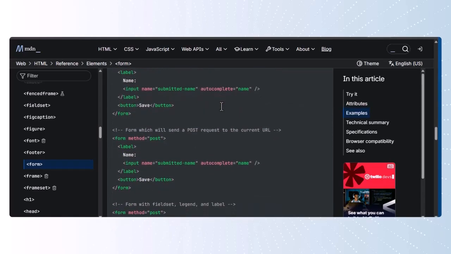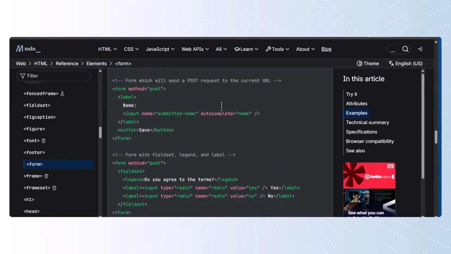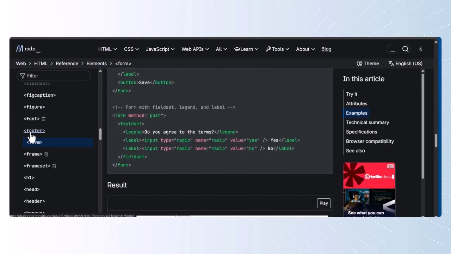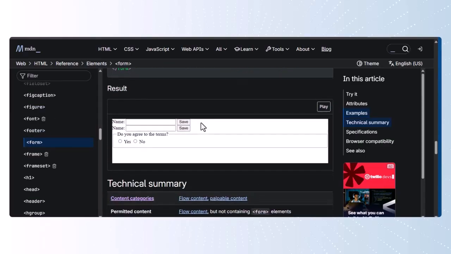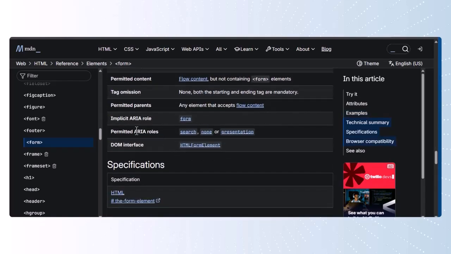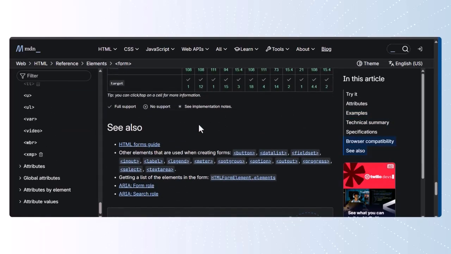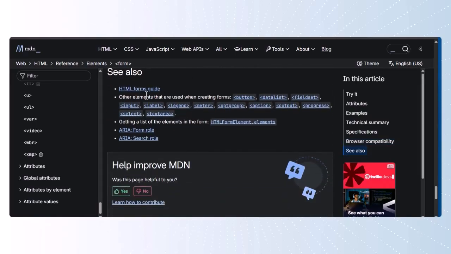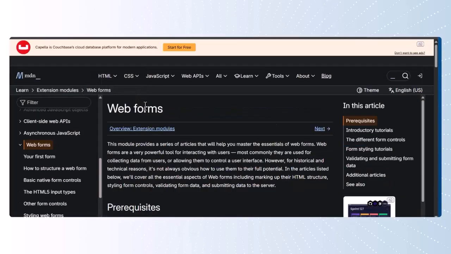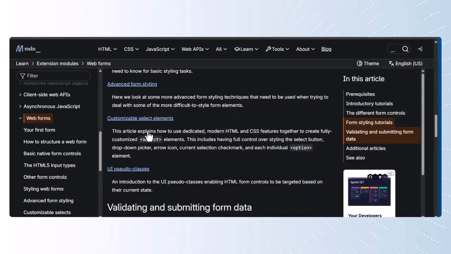But we did not. We just had a basic submit button. And then once you have JavaScript, you can do more with it. Just looking at what they have on the form element here, the HTML forms guide, buttons, input, legend, options. So there's different elements and different information they have out here on MDN.